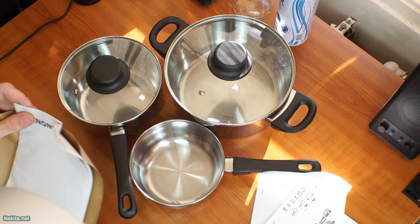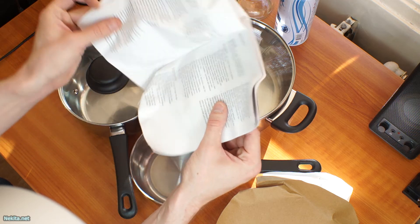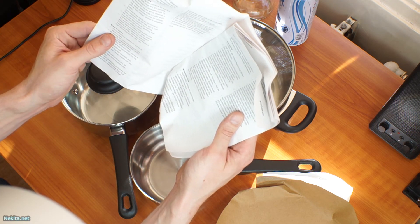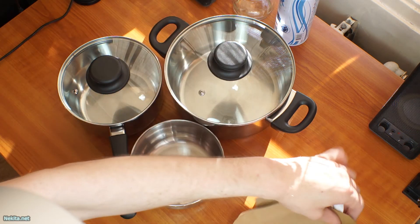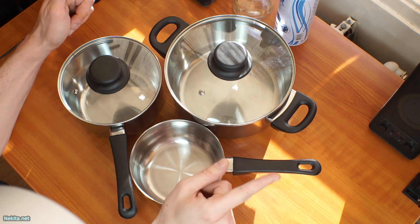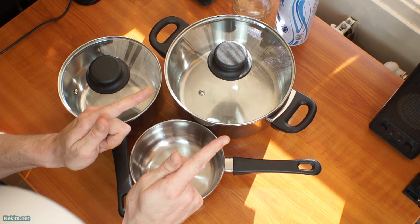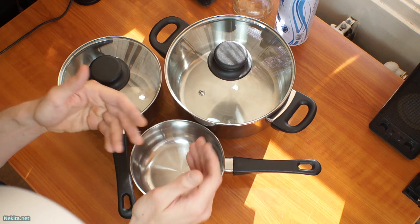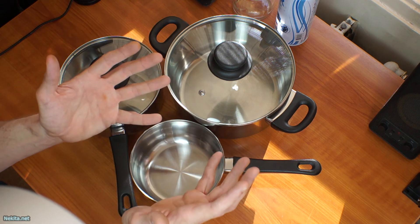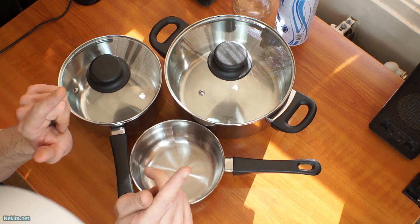Now let's check very quickly if there's some information in this booklet about the pans themselves. Not really. Cleaning and care — very nice, good to know, important. Now you've seen me do it. I do have to say: clean them first before you use them the first time. They might seem clean, but there might be oil residues from the manufacturing process. And somebody might have sneezed on them while wrapping them after manufacturing. So please do clean them properly. There's apparently a guide in the leaflet that came with these pans.